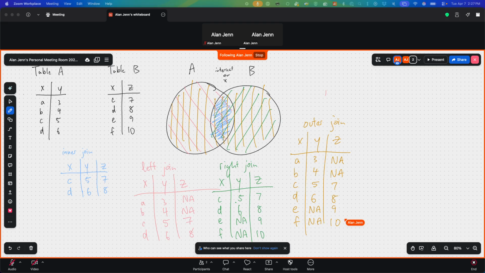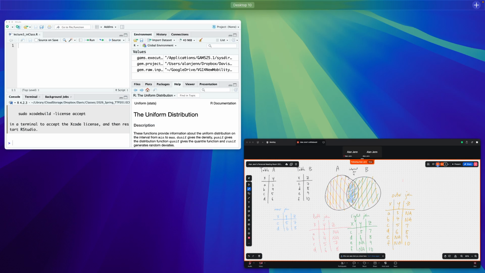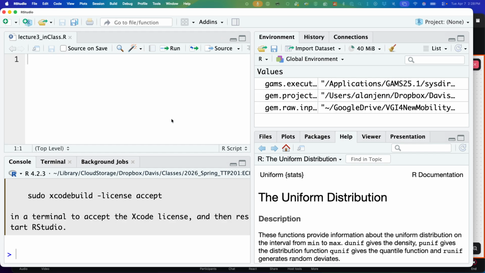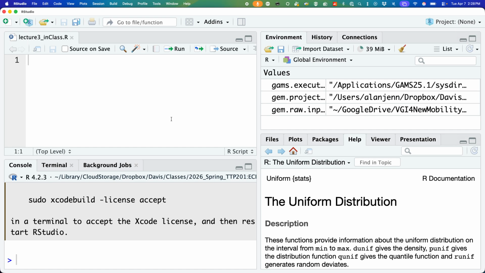Any questions about that? So this is a pretty common procedure. It's something that you will certainly be doing at some point in this class, in the projects that you're going to be doing, and likely if you're doing any sort of data analysis, if you have to combine any data sets, you'll likely be doing operations like this. So I will show how to implement this in R real quickly.